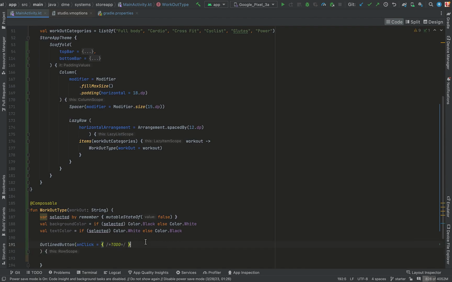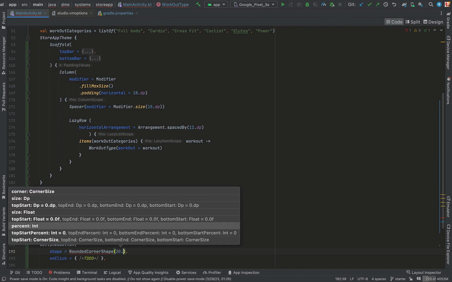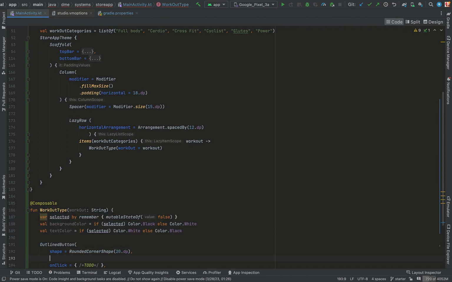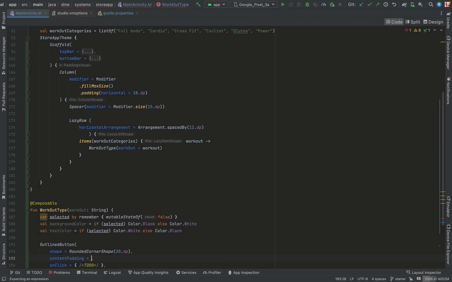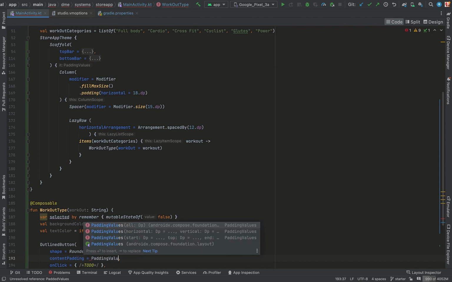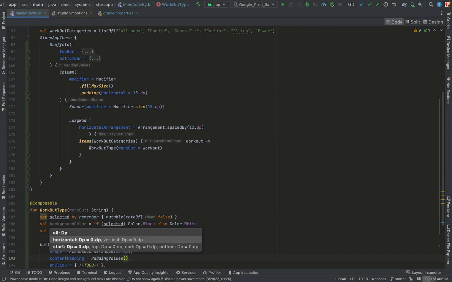After the on-click action, we'll give our button a shape of rounded corner, and we'll give it 20 dp. The content padding, the content found in the button, will have a padding of 6 dp. Use padding values of 6 dp.